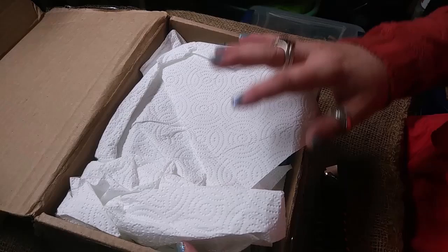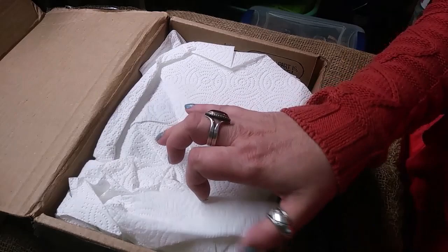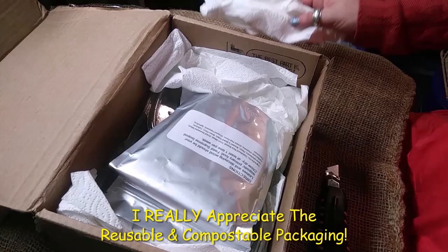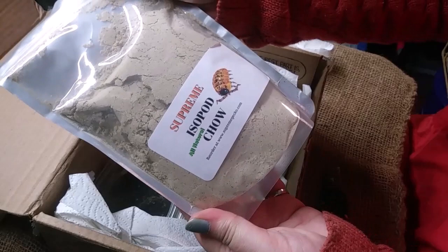I am so excited, and I can't even tell you. And not only did he send me some of the ones that I've really been wanting, but he sent me a couple gifts as well. We're going to put these napkins in the worm bin. Oh, that's right. We got his Supreme Isopod Chow, all natural. Check that out. We got some of that to try. I'll bet they're going to love it.